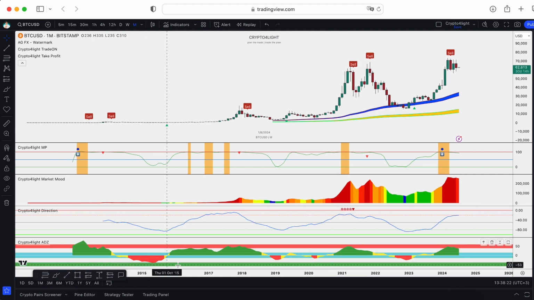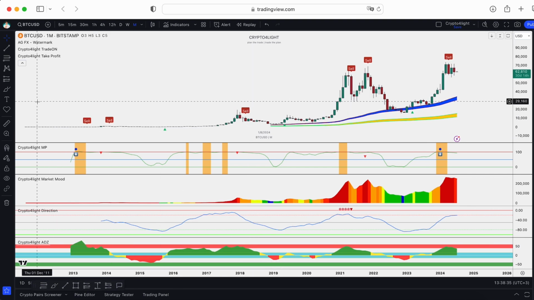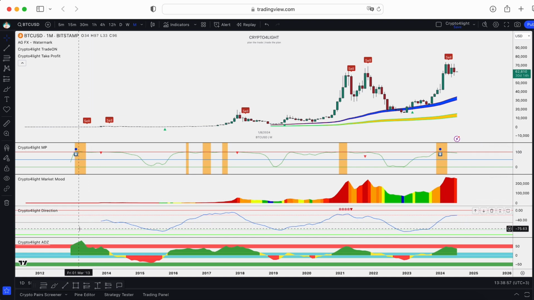And the ADZ, accumulation distribution zones. So let's take a look at how it played out, what the data was showing us at the end of the bull run cycle. Here, money outflow, top on ADZ, top on distribution, price 259 at this top. We got a money outflow, euphoria, no data unfortunately for Direction. Then we got a confirmation sell at 129. Of course, we saw the signal to sell earlier on the daily or weekly time frame, but this was the confirmation of the end of the cycle.